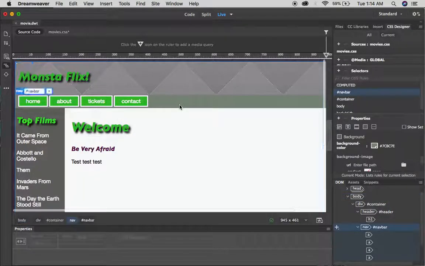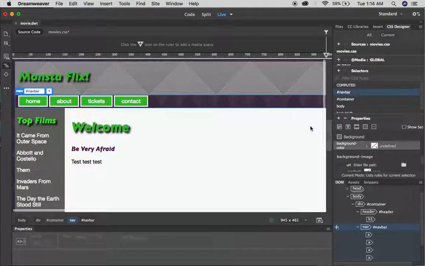Now let me go to the nav bar. Background. I'm not going to put an image in there, but I don't want a color either for now. Let me delete that. What happens if I make it clear, translucent, transparent, I can see the body background. So that's sort of a cool effect.